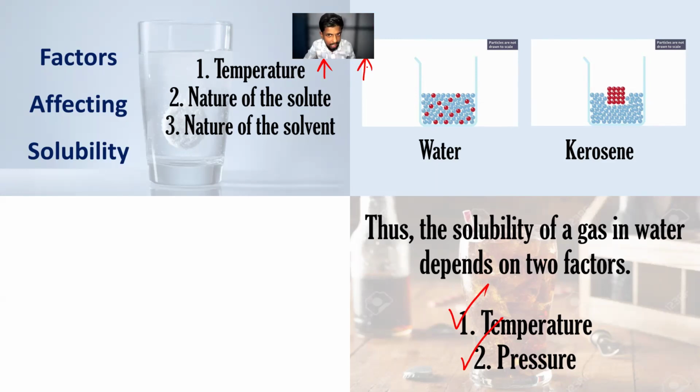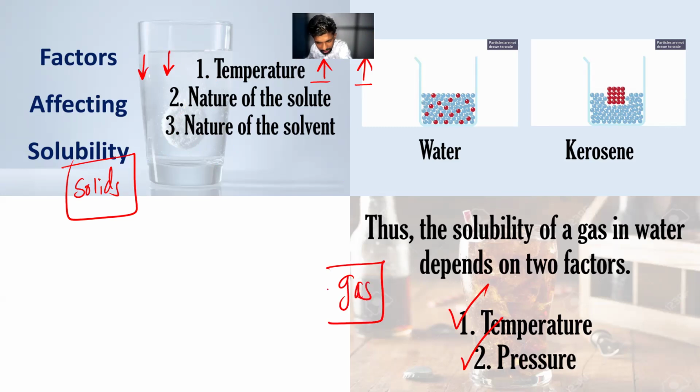When you are making tea, the water will be hot, so it will dissolve well. But when you are making cool drinks, the temperature will be low, so the sugar will not dissolve. So you want to mix for a long time. If the temperature is high, solubility increases. If the temperature is low, solubility decreases. So in the chart, you may have the paper with you, right? In the chart, under the factors affecting the solubility of solids, we can mention these three factors. And here for the gases, you can mention these two things.